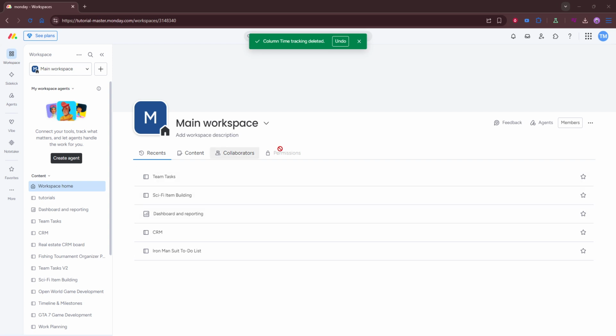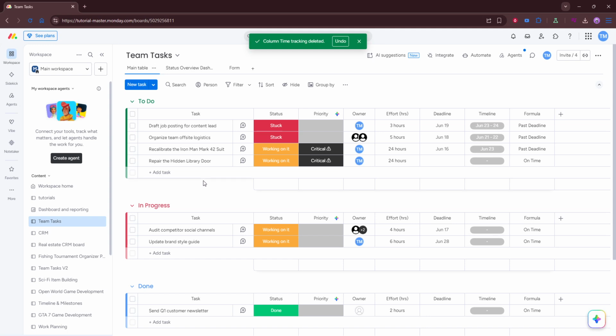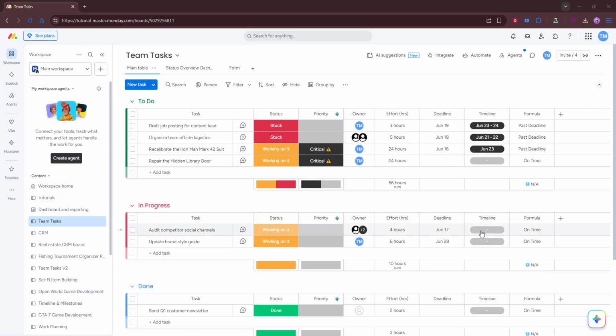Once it's set up, you can start and stop a timer directly from your board and review the total time logged for each item whenever you need it. To begin, open your Monday.com board. This should be the board where you manage your tasks, projects, or daily work items. Make sure you're in the correct workspace and looking at the list of items you want to track, because the time entries will be connected to those specific tasks.